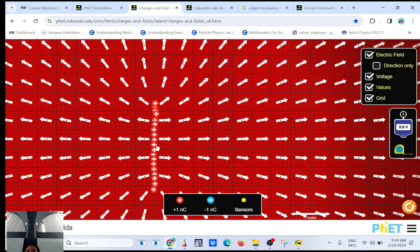Another example here, you see, these simulations are great. We didn't have that when we were your age. But you see, this could be a very long charged wire, infinite. And when you are very close to it, you have the electric field here, perpendicular to that. So the electric field here will be the force acting on a 1 coulomb charge, right? So 344 newton per coulomb.